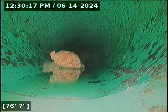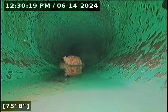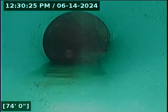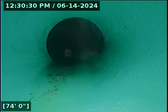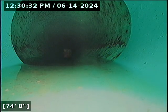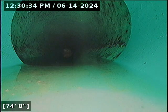The transition joint all looks buttoned up tight. There's no signs that that is separated, open to the ground or anything. The settling here is actually much less significant than I thought it was even going to be. It drained out nice. So at this thing's worst point, which is right about where the transition joint is, you've got right around a half inch of standing water. The overwhelming majority of this is about a quarter of an inch.